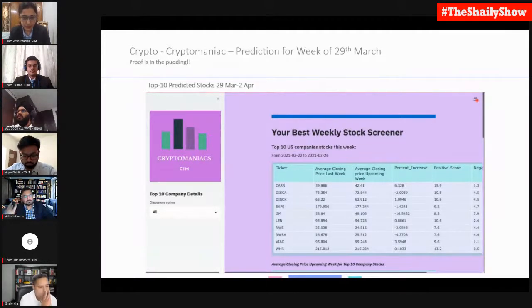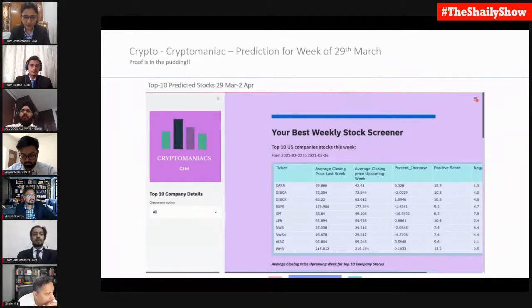Quick question. Average closing price last week. This is the closing price for that particular stock. What was your predicted price? So the predicted closing price for Carrier is 42.28, and the actual closing price was 40.535. So the percentage difference is 4.3 over here. But I can't see that in this slide. I think she'll have to run the software. She had a ticker. You want to share your screen, Shivani? Yes, sure.